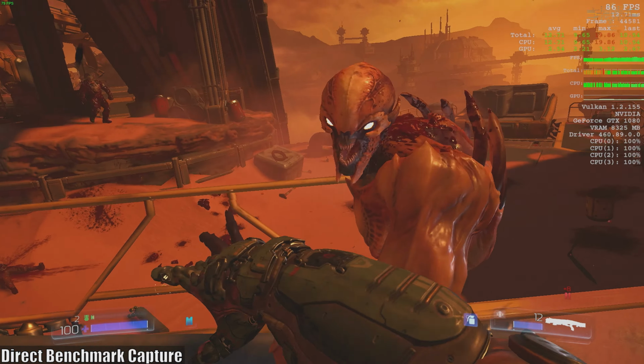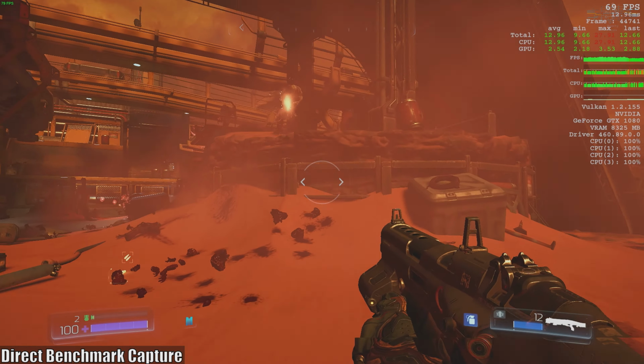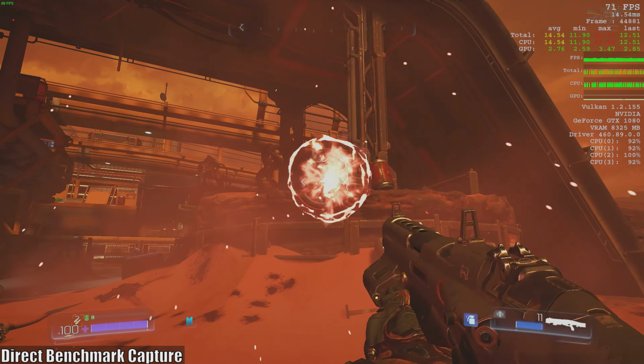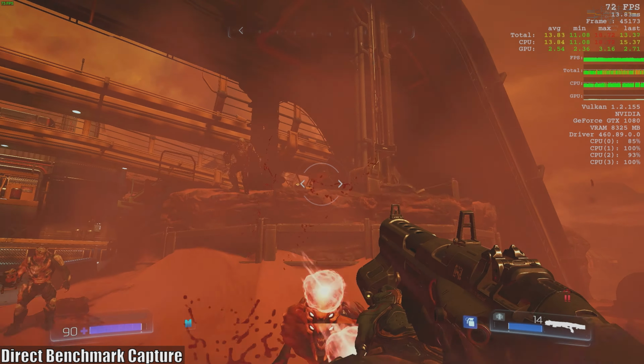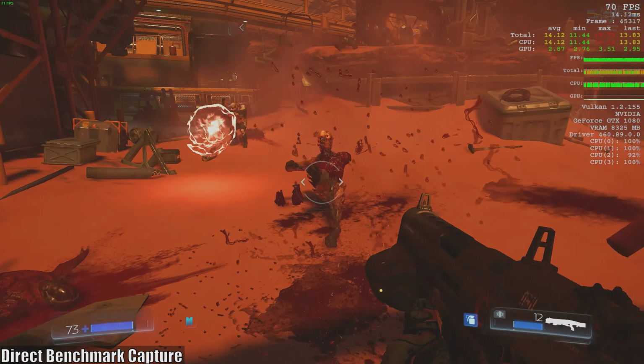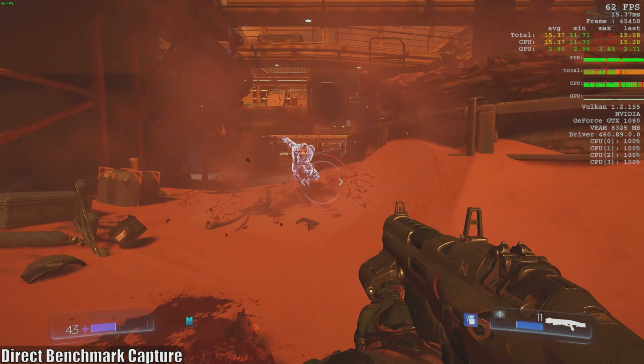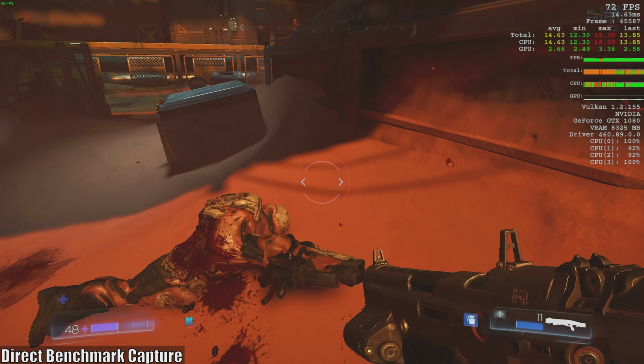There is even pretty awful stuttering in the menu upon opening the game, although that does stop after a few minutes. And I wouldn't get your hopes up for the overclock improving OpenGL performance, because the stuttering is still extremely noticeable, and the performance is still worse in Vulkan at stock clocks.